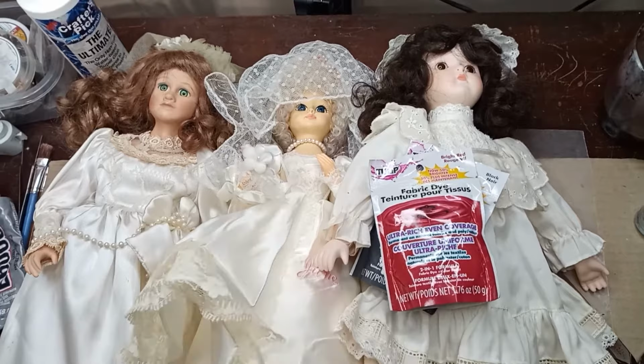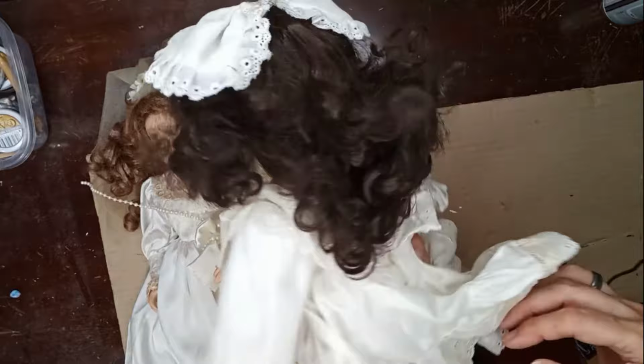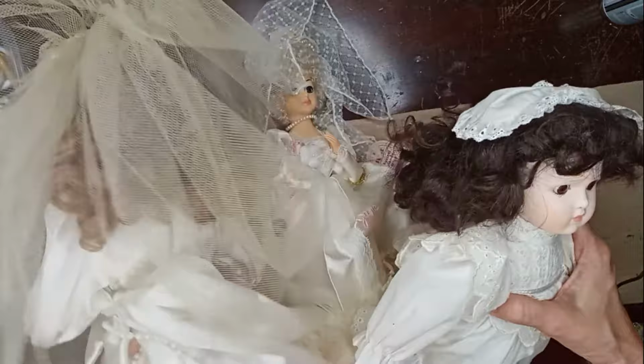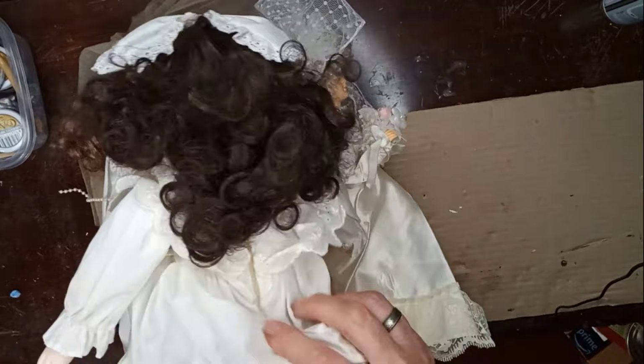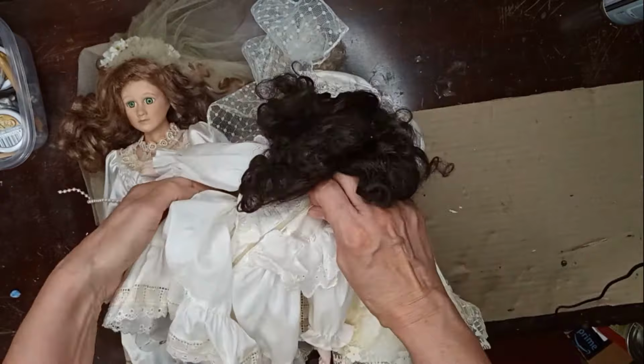All right, so let's undress them. This was given to me by a friend. I believe these two. This one was in a box for a while. But I'm gonna go ahead and undress them, get the clothes ready for red. The clothes, that's nice actually. So I'm gonna show you how I dye my stuff.